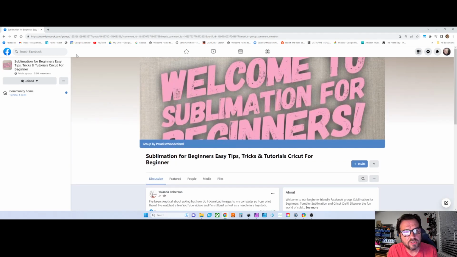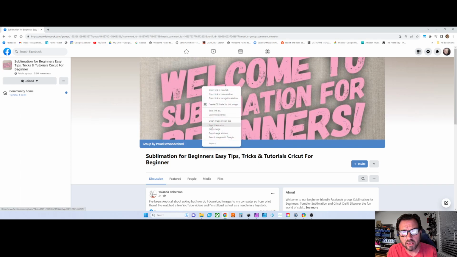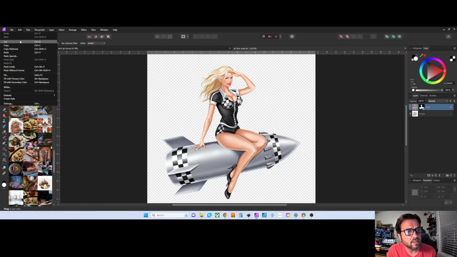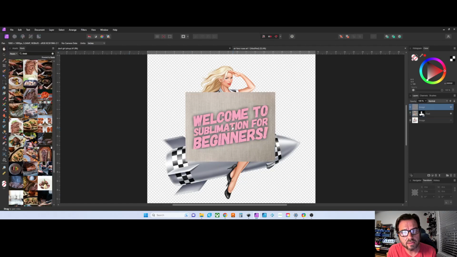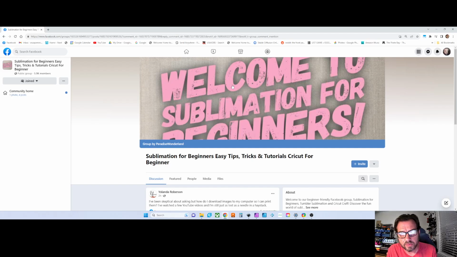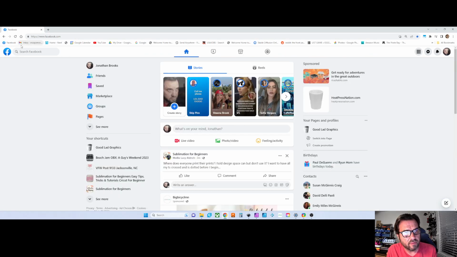So, in general, any photograph you see, even this banner on this page, you can right click. You can copy the image and place it into some sort of software like this, edit paste. That's a copy paste. See how now it's in here. But if you want to save something, you can do the same thing with any image you find anywhere on the internet. I mean, literally almost any graphic.